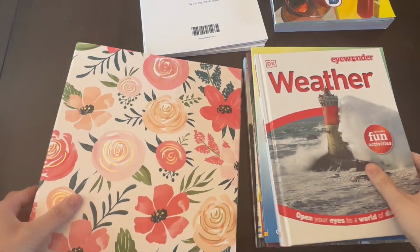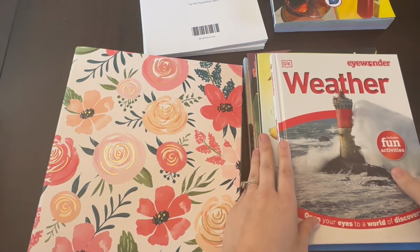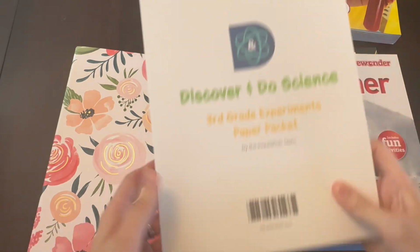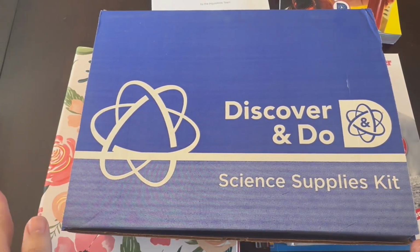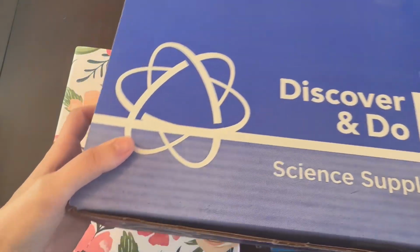I'm going to turn the camera around and we will get a very good look at what Sonlight Science C includes. We have the teacher guide. We have all of the books. I'll go through these more, I'll do a good flip through in just a second. And then we have the experiment book. And then it also comes with the Discover and Do Science third grade experiment paper packet. Also comes with a science supplies kit, which I'm very excited about, not having to worry about getting all the random miscellaneous science things for our science activities and experiments.